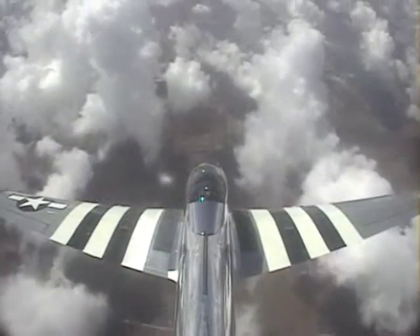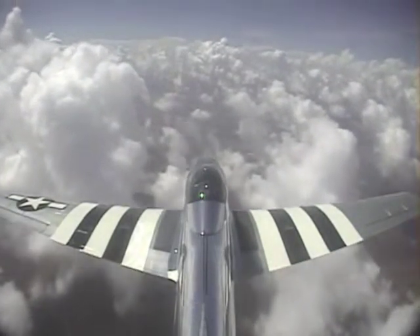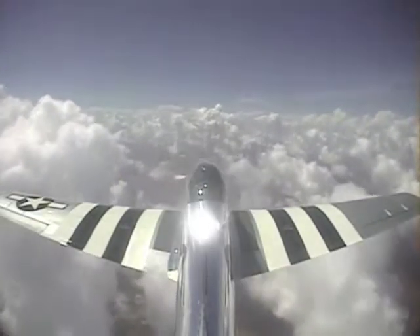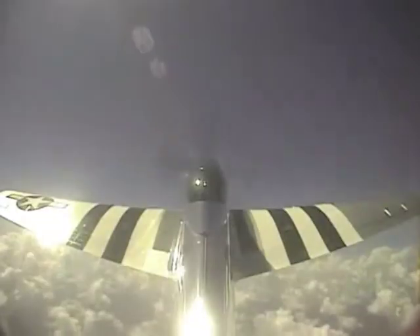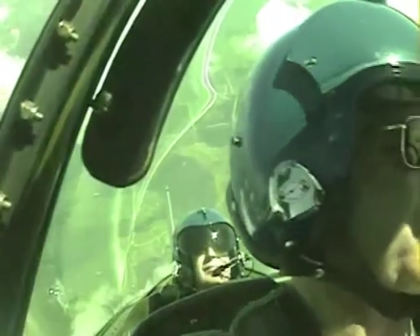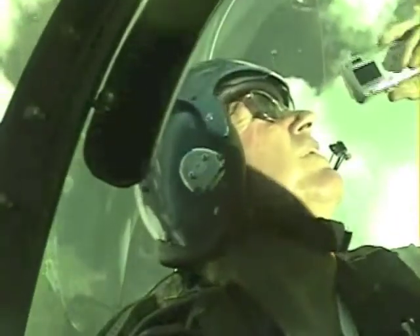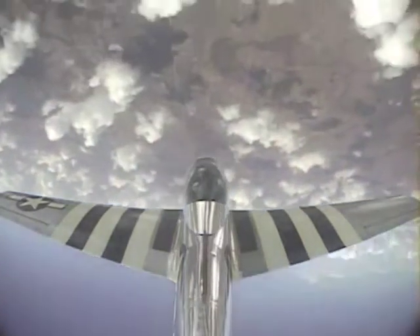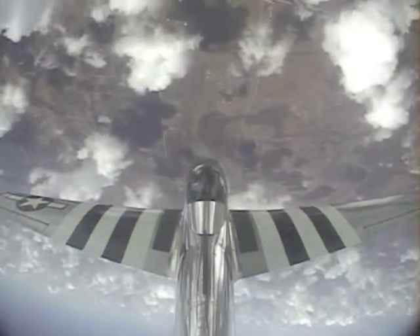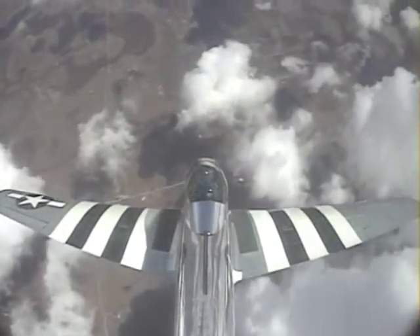Let's go back up — we'll do a half, two, and eight. You're doing awesome. Traffic's clear, just start that nose tracking on up again, we've got lots of energy. Beautiful, just keep that pull going. A little bit of right rudder — we're going to do a half, two, and eight out of one pull. Let the nose come on down, let it come down. Pull, now a little push, push. Now pull hard over left. A little bit of left rudder, atta boy, good job. There it is — do you straight.